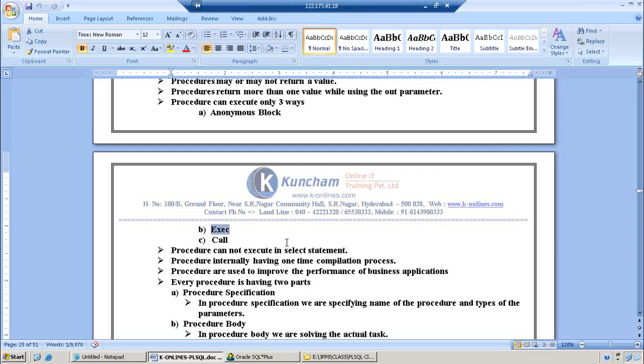Directly you can call this procedure. What happens? That 100-line program is executed in my program. Whenever that procedure is required in the entire business application, you can just call it. It is like calling your name. Suppose in this room there are 10 members, and somebody comes to our room and calls Kalyan directly. What happens? The person replies to that call.